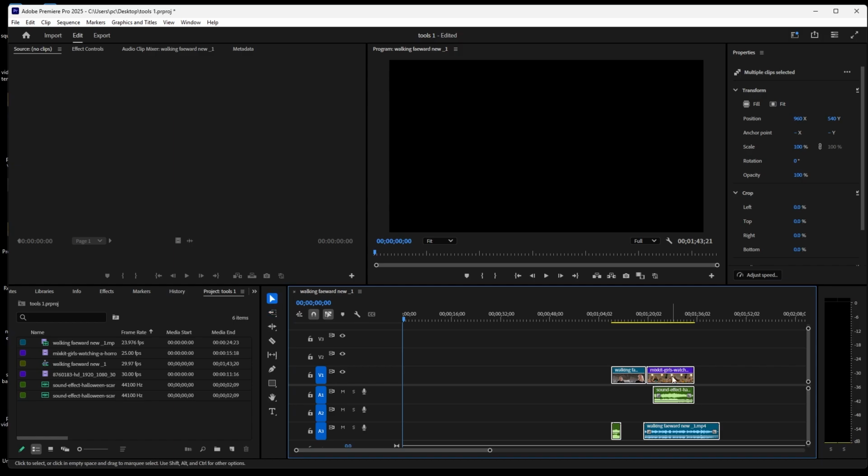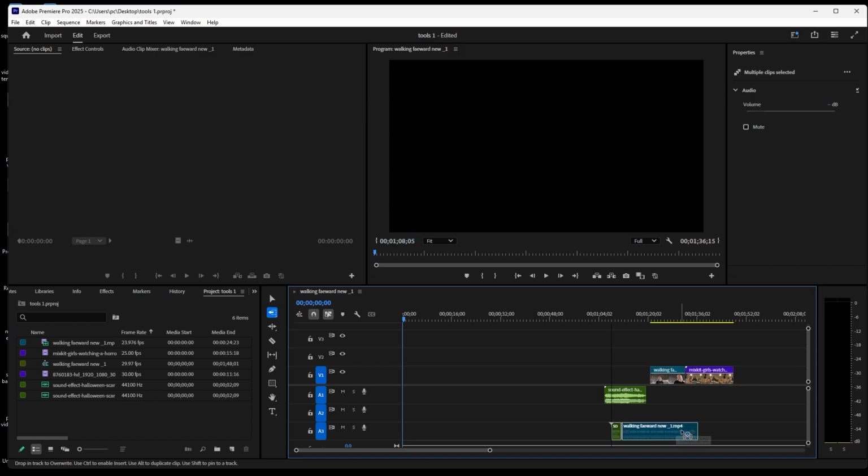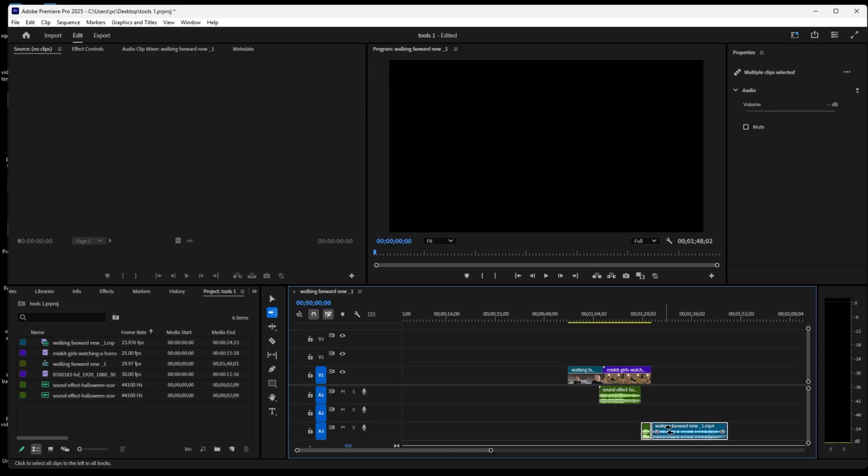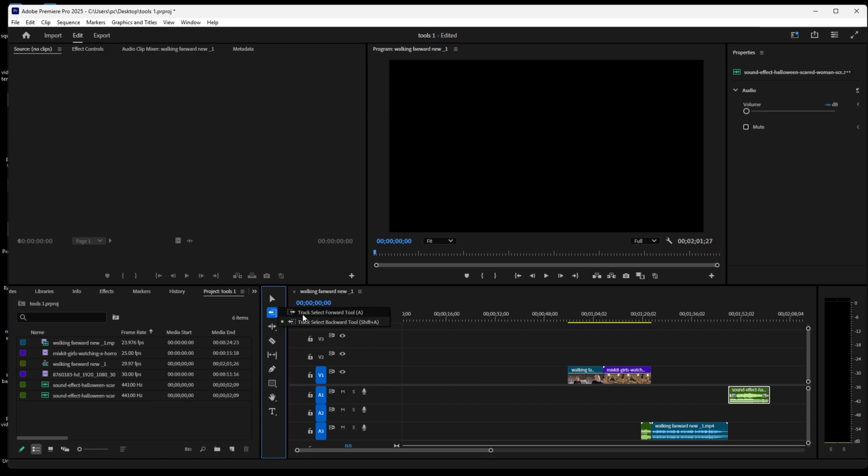So what you have to do is select with Shift and Control, and you can move backward only that video clip, or move backward only that audio. Okay, otherwise the remaining similarities are the same for these two tools.